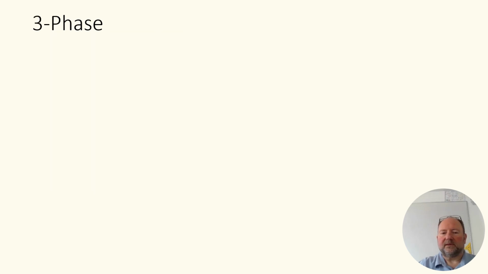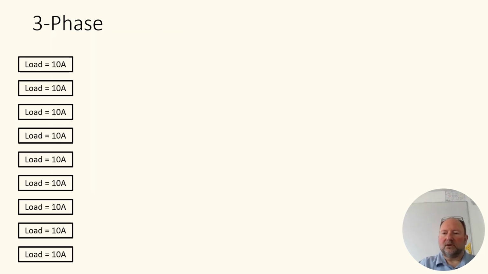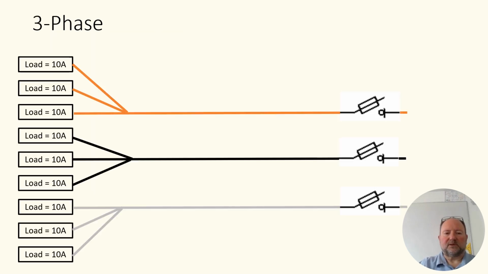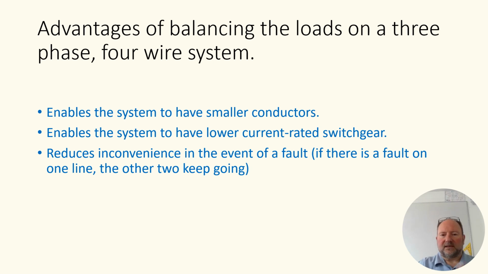And what I mean by that is there's my 9 single phase loads. I've got them spread across the 3 line conductors. And what if I had a fault on one of those conductors and the protective device was going to operate, it means that these two, lines 2 and 3, would indeed carry on working. So it'll minimize the inconvenience a little bit. So hopefully that's taking care of that reason.